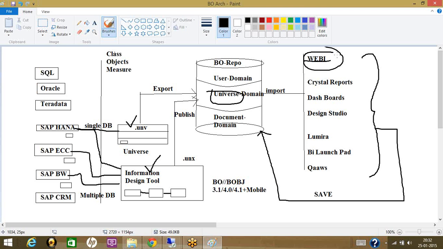How do we generate a WebI? What is WebI exactly? And what are the different options available in WebI, as well as Excel report and dashboard? Now you can see all of them one by one. So clear? Can we start this WebI part? If you have any queries on this part, or this one, any other queries?